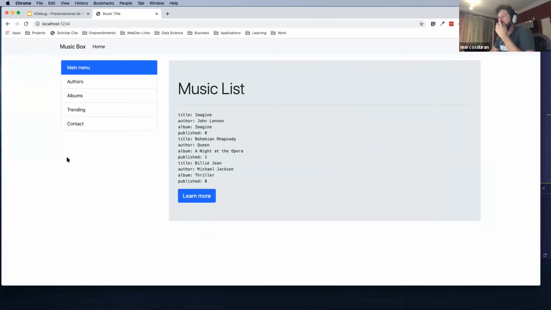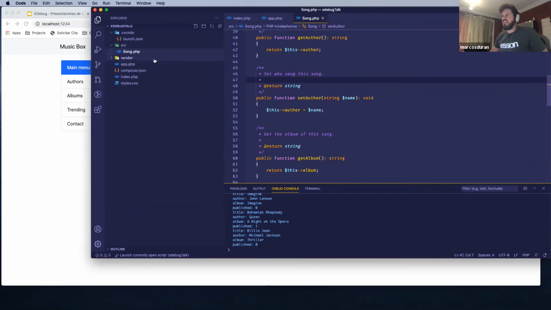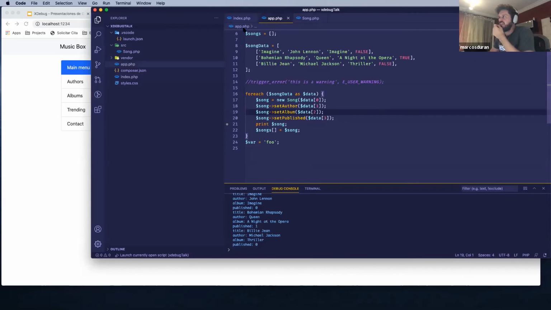Let's say I want to see what this looks like without the sidebar. In my code here, I've got an index.php, and I've got a variable sidebar here. If it's truthy, it'll display a sidebar. If it's falsy, it won't. So I can set up a breakpoint at this point.